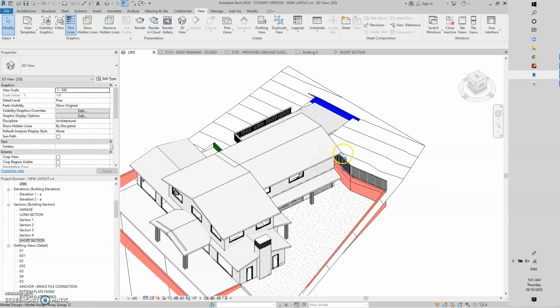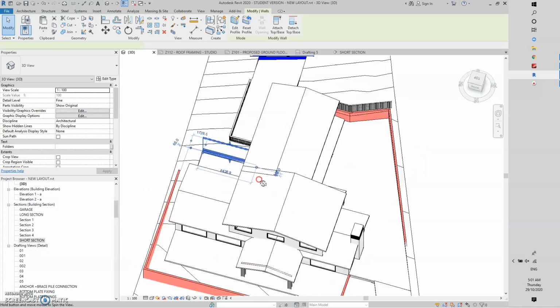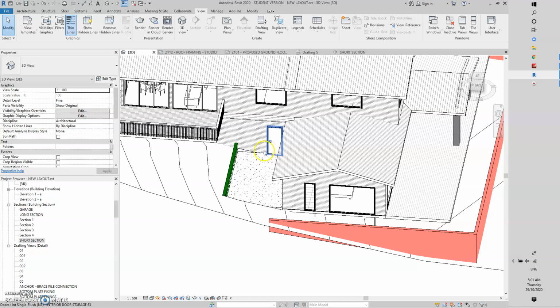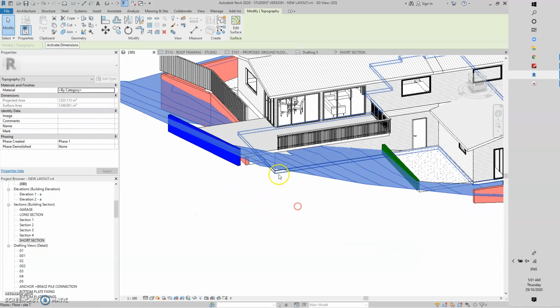Secondly, blue and green. Green is pretty straightforward. Originally, we never had a retaining wall in here. We just had the concrete stopping just past the door. It was level for the bins and bits and pieces. I think we need to put a retaining wall in there, and it will create a larger level space for bins and bits and pieces, or possibly something else. It also stops heaps of water runoff from down this bank.